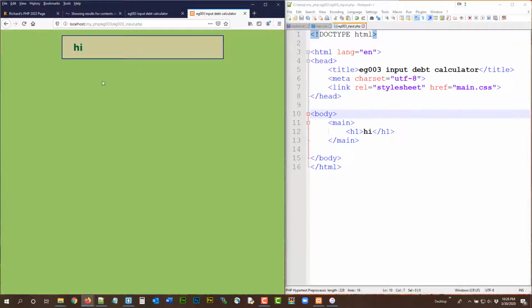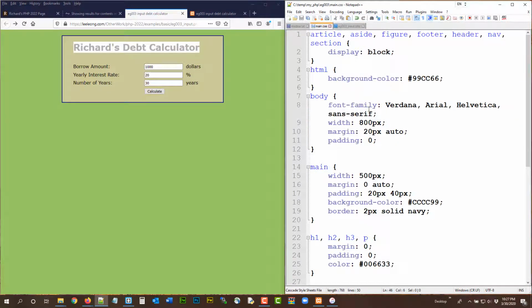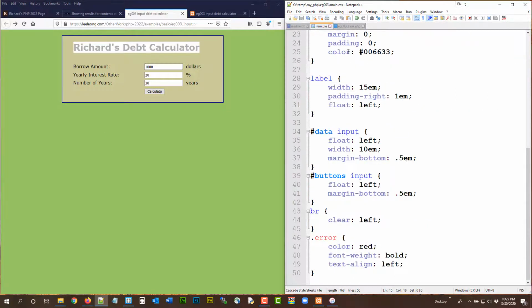input.php here. Okay, as you can see here, I want to create a box, which is already created, and then I want to create a title and all the stuff inside, but that is related to my main.css. As you can see here, there is a main section, so I'm going to just create a main section, so that there's some kind of spacing and all that, and then I'm going to add in the stuff.